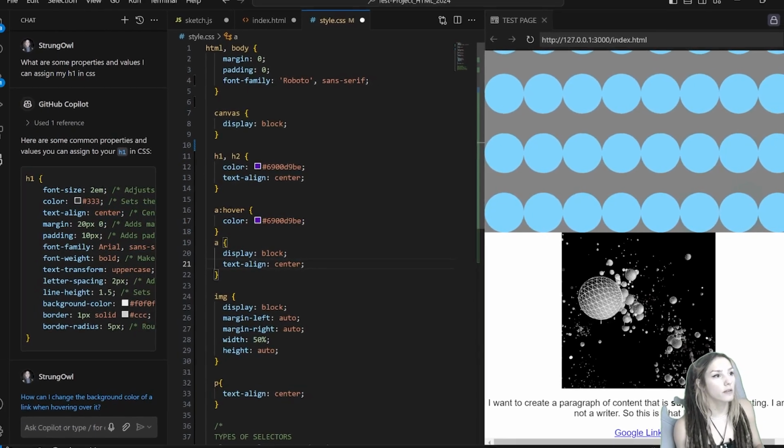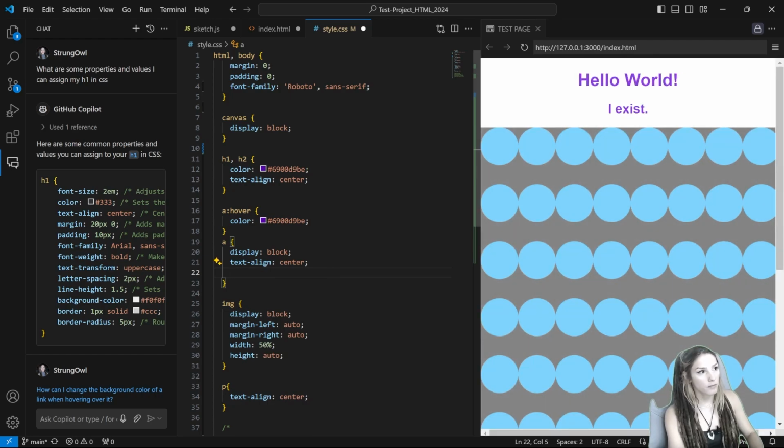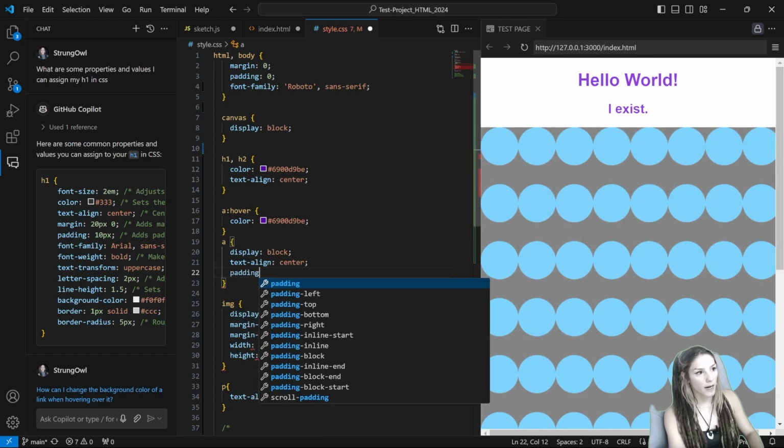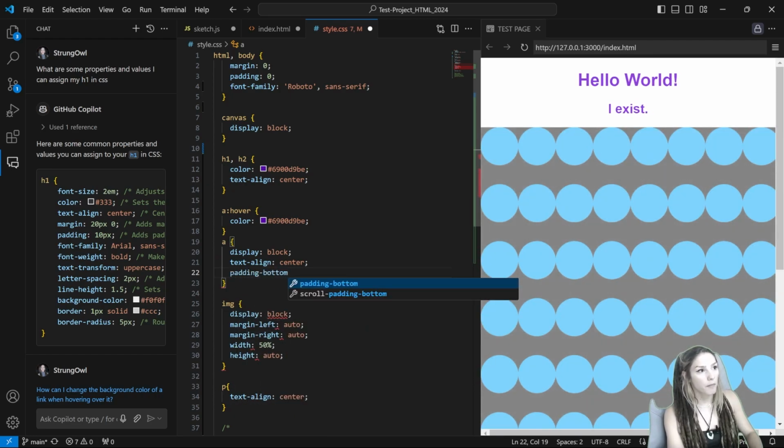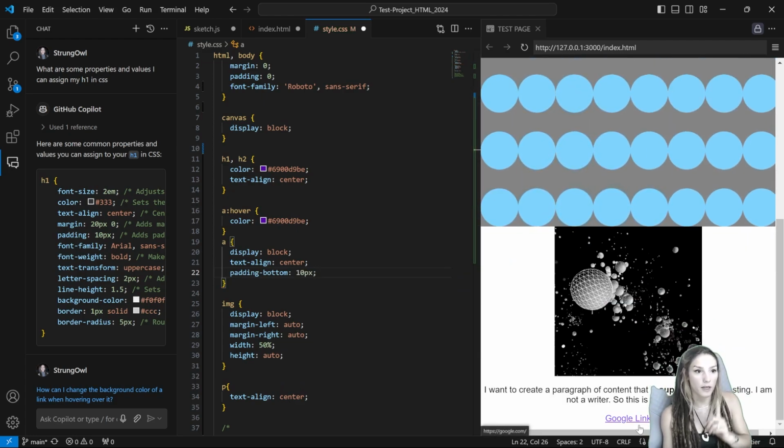Ooh, and then we could also give it some padding on the bottom. So padding-bottom 10 pixels. So move it up slightly so it's not just sitting on the edge of the page.